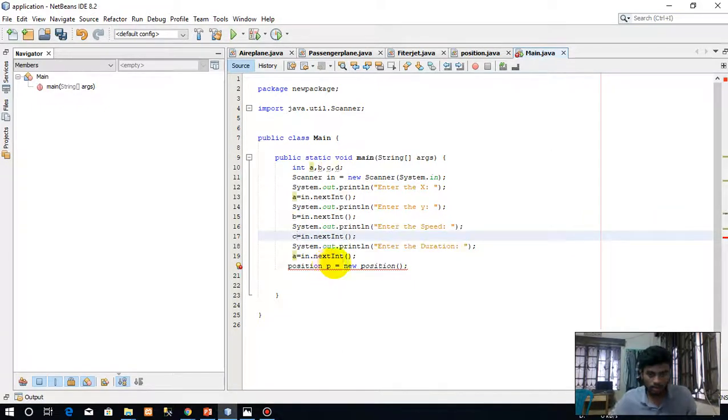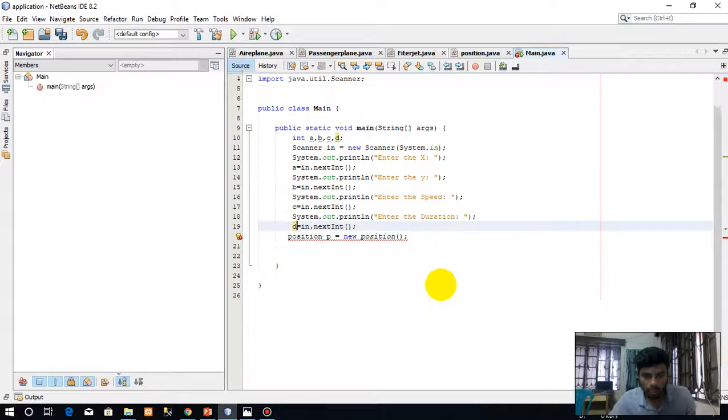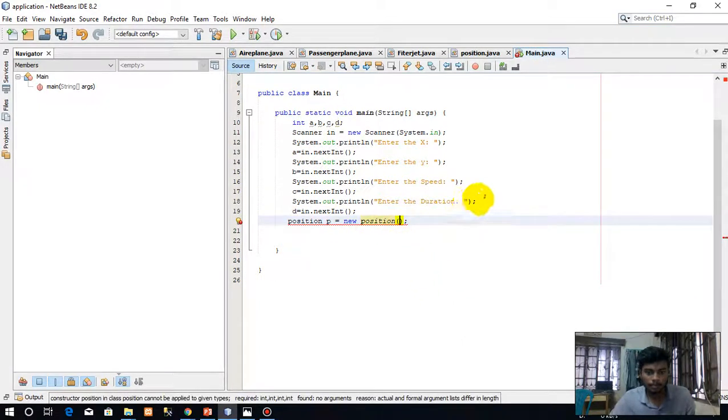So x goes to a, y goes to b, speed goes to c and duration goes to d. Then create the object by passing a, b, c, d to the constructor to initialize.